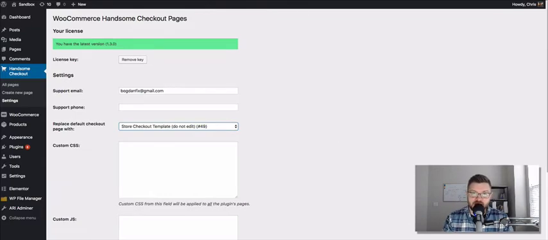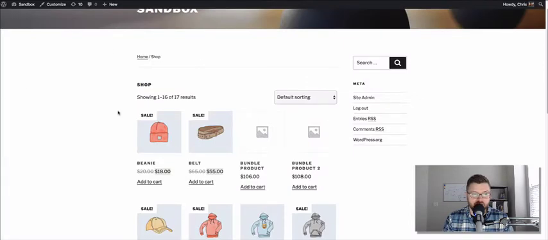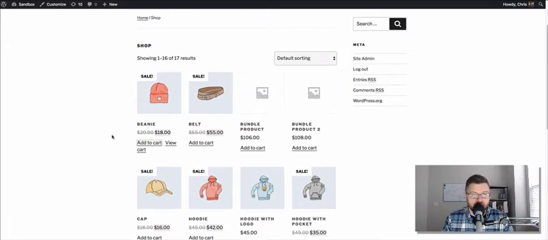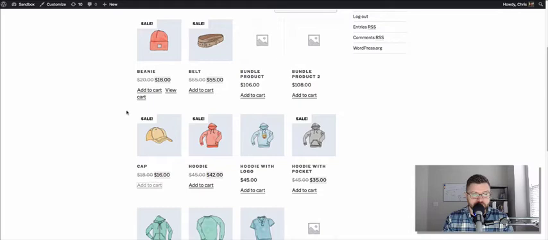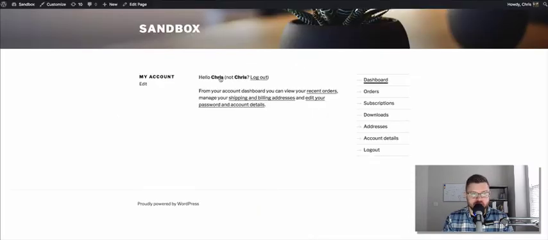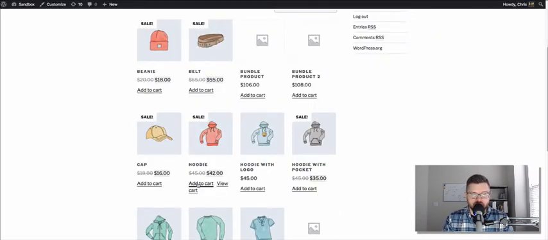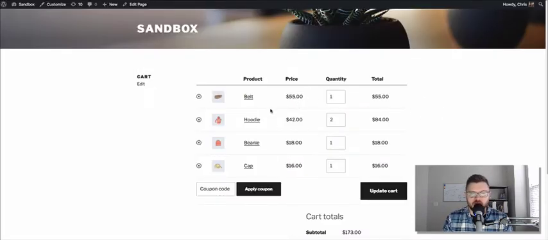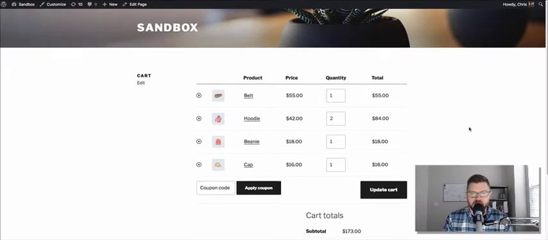So basically anytime, and let me see if I can. All right, so I'm in my store. So now, if a customer is going through your store, they're adding items to the cart, and let's see, get back out of that. They're adding different items to the cart. Okay, so now if we go to view our cart, so here are all the items that I have in my cart.